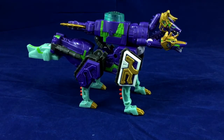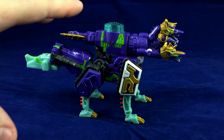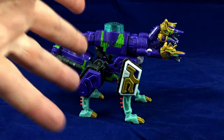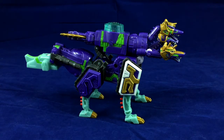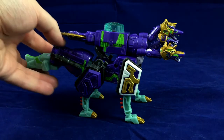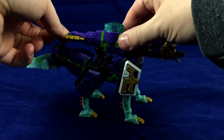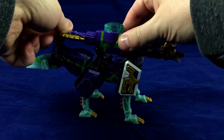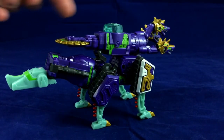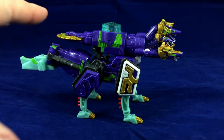The other guy is more visually interesting, I'll give it that - and not because of the colors. The color scheme is basically the same as the reddish-purple guy, but the purple-purple guy is in the dog configuration. While I don't think either color scheme is necessarily stronger than the other, I do think the dog mode is stronger than the tank mode. Just to clarify, this guy's tank mode is the same as the other guy's - it's just that instead of a big drill bit, he has this buzzsaw thing. And the other guy's dog mode is the same as this guy's, only it's got two heads instead of three and a drill sticking out instead of a buzzsaw. But yeah, this looks better.